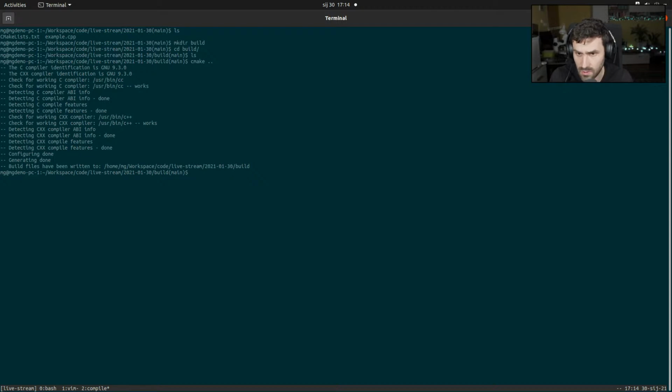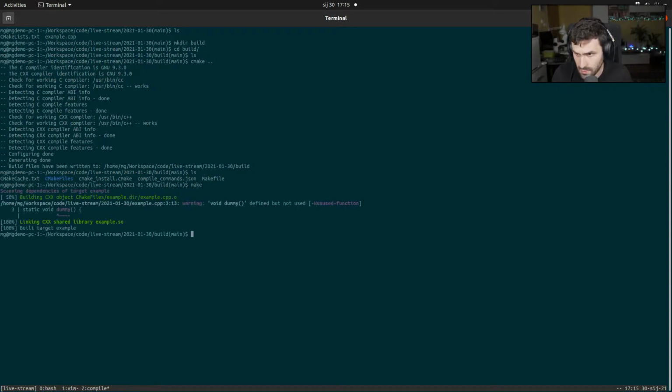On Linux, CMake will generate a makefile, and that make configuration will be used for the compilation. If we list here, we have the makefile in the directory, and also we have compile commands that will be useful a bit later. That's fine. And if we run just make, that will compile the whole thing.